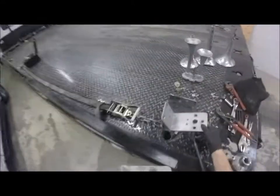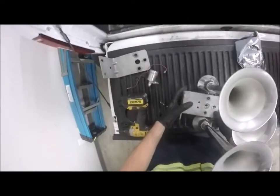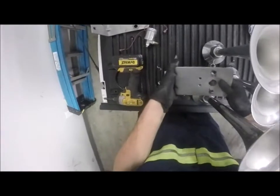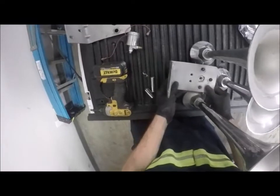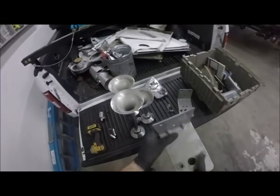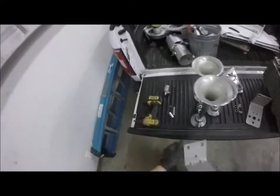Now I'm debating if I'm gonna use this bracket or if it is identical to this one, then I may just cut this one. And I'll have one original bracket that I won't have to mess with. So is it identical? Not quite. So this hole here that the valve body goes through is different. The same horn, same brand, it's just one's older than the other one is. But this is also gusseted so it won't, you know, snap off in a sense. That's kind of the idea.